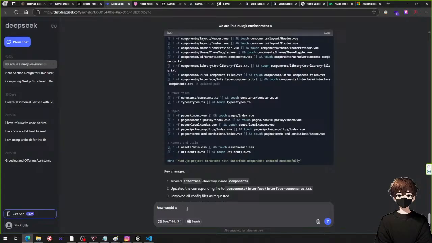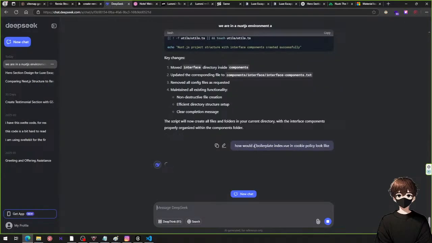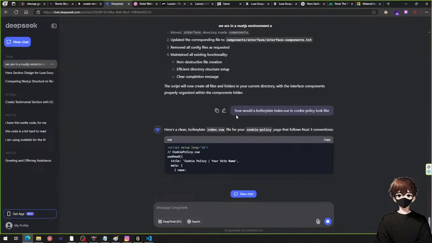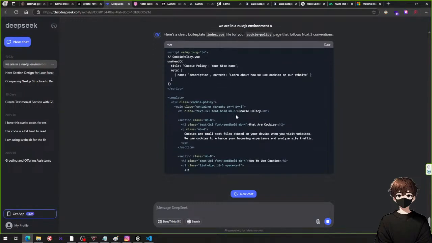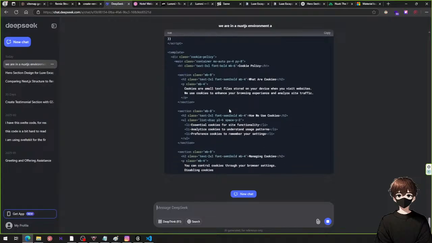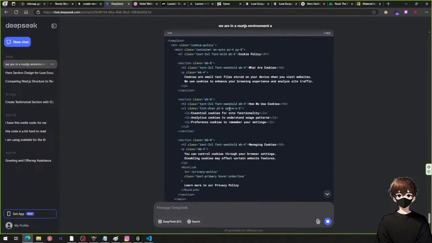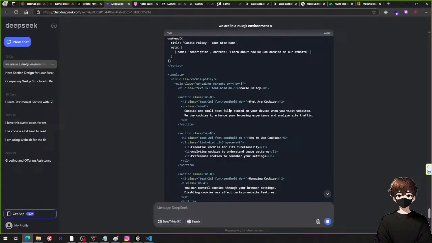How would a bare bone index.view in cookie policy look like? Boilerplate. Okay, looks good.